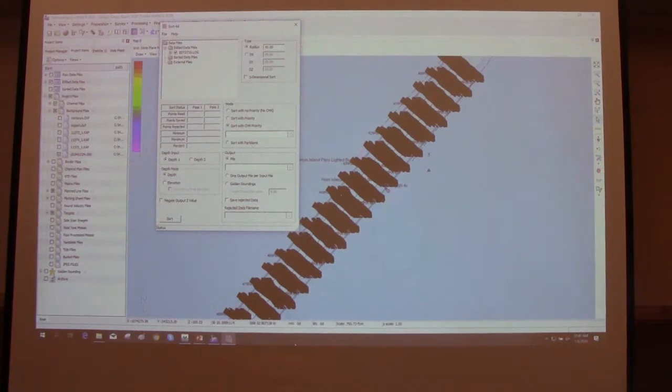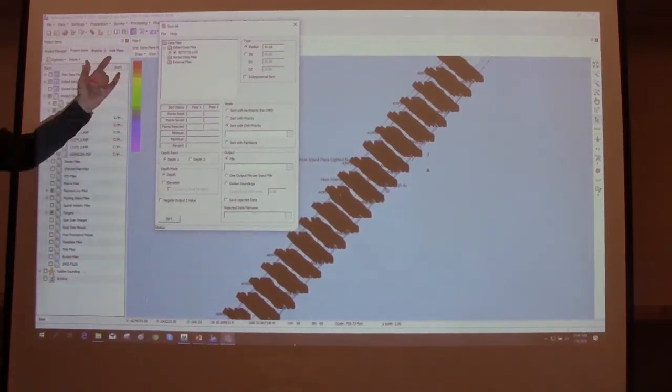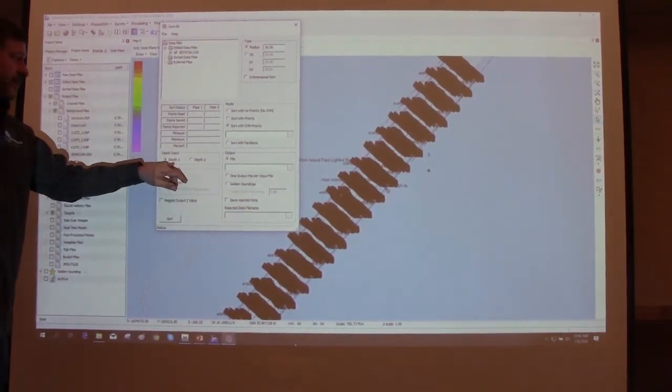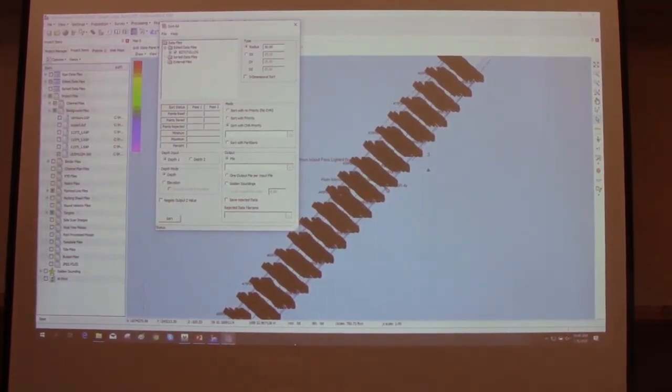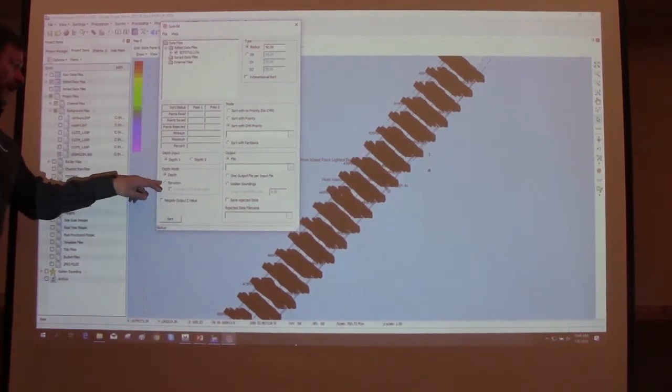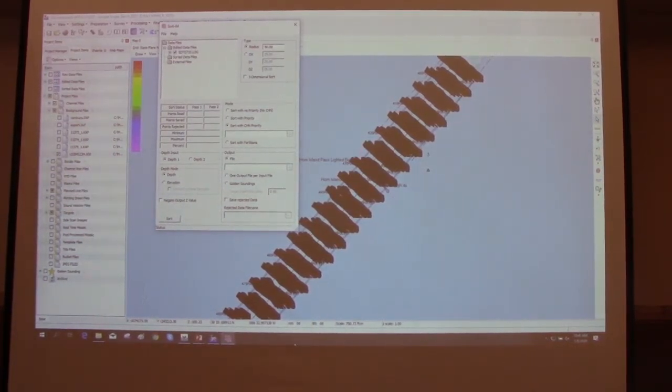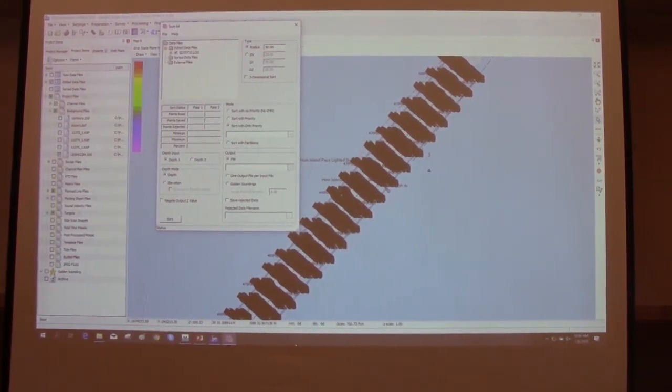You have an option for dual frequency echo sounders. You can choose the depth 1 or depth 2. Typically depth 1 is going to be the high frequency, depth 2 will be the low frequency. There's also this option here, depth or elevation, which is really important because it's making the assumption that you're working where your z-value is positive down. So when you're editing the data, it's going to save your shoal list value.